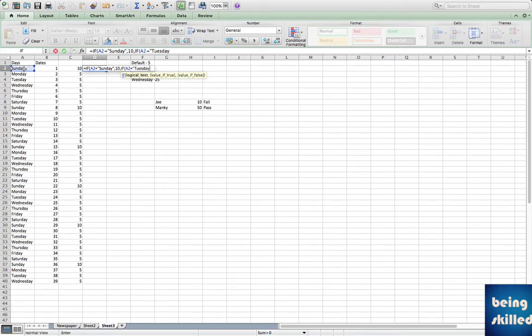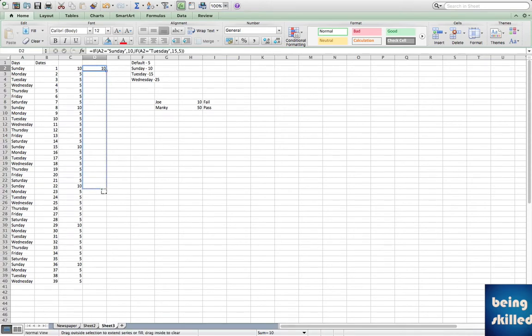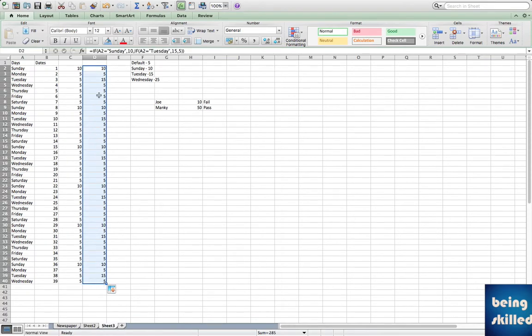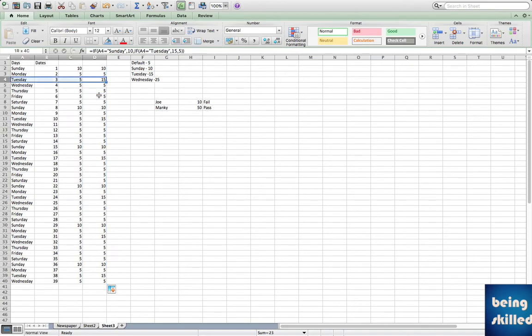In case it is, then the value would be 15, and if it fails, then the default value would be 5, and then press enter. Now we can see that whenever there are Tuesdays, the value would be 15, like in this case, or this case, or even this case, and the rest of the values are 5 because that is the default value.